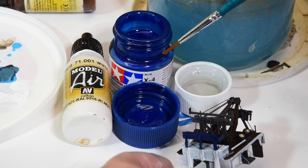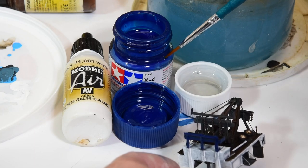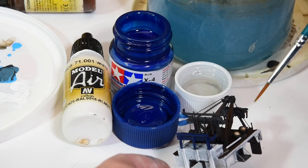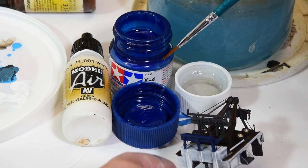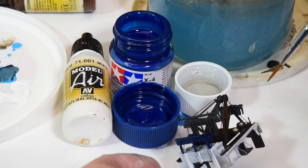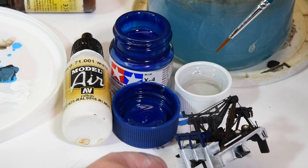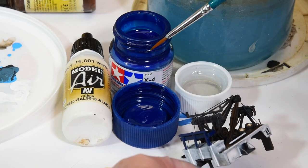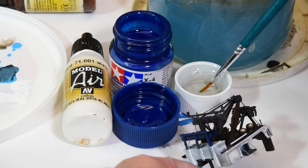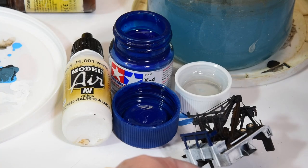So you can mix water with Tamiya and put washes on your model all day long. It'll minimize the cut rate with a traditional brush on a base coat of Tamiya, but be very careful. If you ever go onto a Tamiya painted model with a traditional brush, there's a good chance you'll cut through, even if the model's been dry for a month. That's the advantage of running Tamiya paint through your airbrush. The IPA will always dissolve it away, whereas it won't so much with this paint or enamel, etc. Okay?